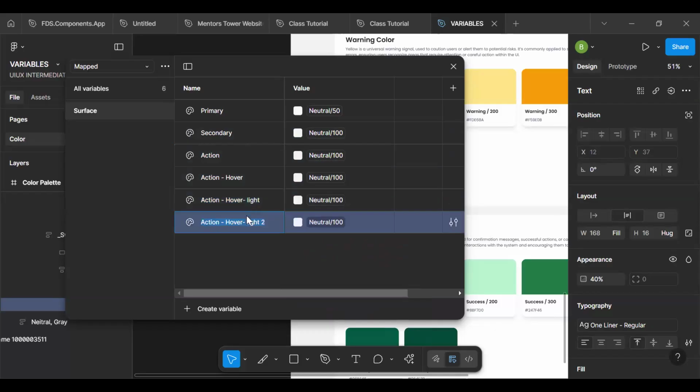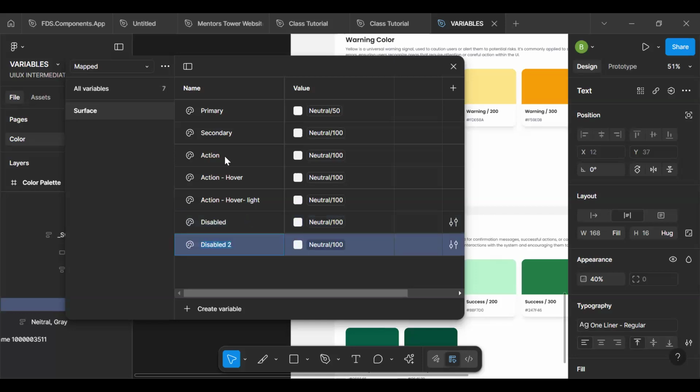Then I'm going to call this disabled. When you are doing this, it has everything to do with background. So this is where I bring in button background, text background, shape backgrounds, and the rest of the backgrounds, whatever backgrounds you'll be using for your UI.